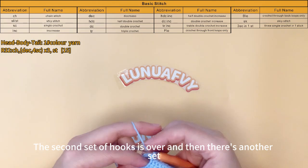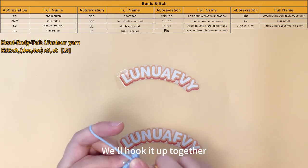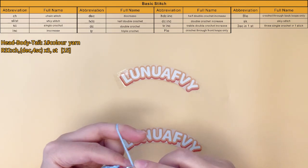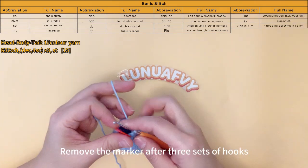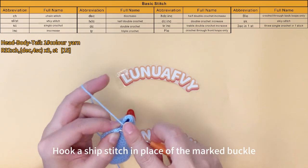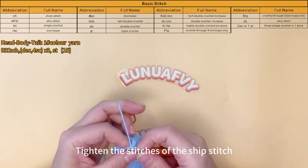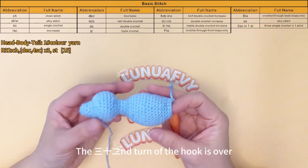The second set of hooks is over, and then there's another set. We'll hook it up together. Remove the marker after 3 sets of hooks. Hook a slip stitch in place of the marked stitch. To finish the circle, tighten the stitches of the slip stitch. The 32nd turn of the hook is over.